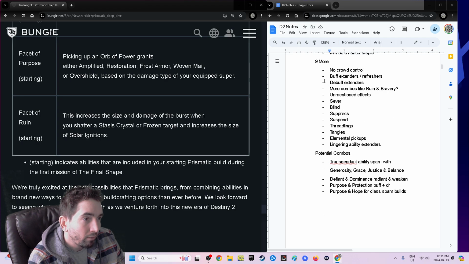Like I said, I've got some more notes here. We've got 9 more that we don't know about, so we can't draw too many conclusions from this information. What else are we going to get access to? Well, I'm kind of speculating here. We've got so far no fragments that enhance crowd control per se, so we can possibly expect a fragment that's going to do that. We've got no buff extenders or refreshers, which we typically have on every subclass, like Ember of Empyrean, Ember of Solace. We've got no debuff extenders.